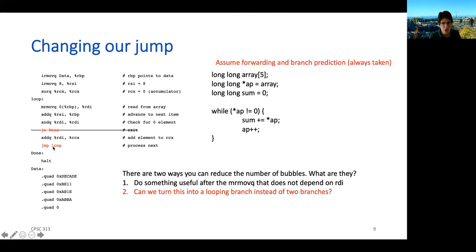So if I want to change this last jump to be conditional, and we want it to predict true, to loop back, then what we want to do is change it to a jne, right? So when that value wasn't 0, then we want to loop back. Oh, but wait a minute. In order to have a conditional there, where's the instruction that's going to set the condition codes? Well, it's back up here. That was that andq instruction. So we're going to have to move that so it's right before our conditional jump. So if we do that, then when we rearrange things, we get rid of the je done.